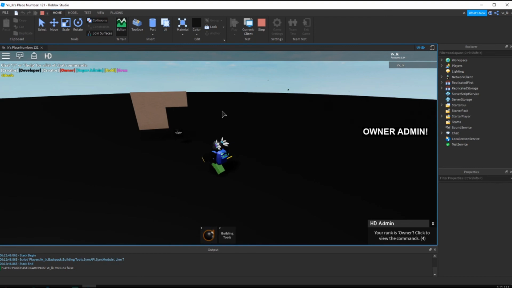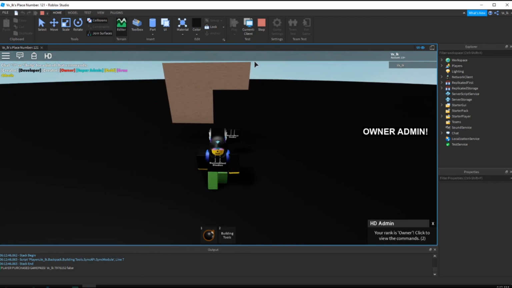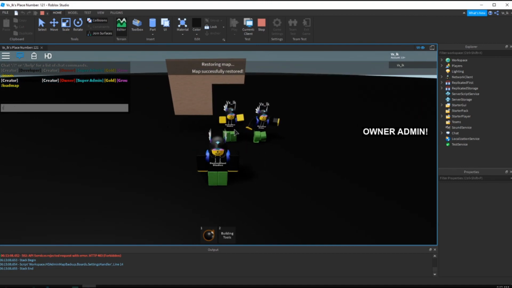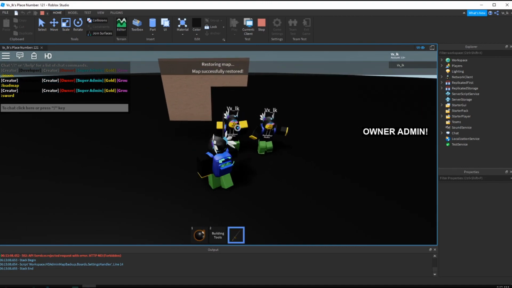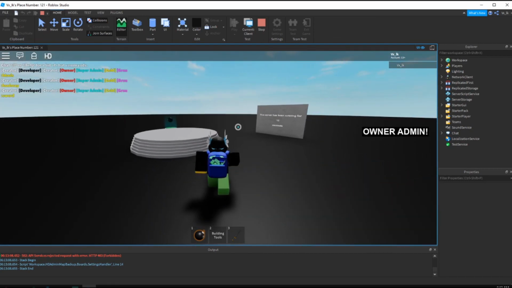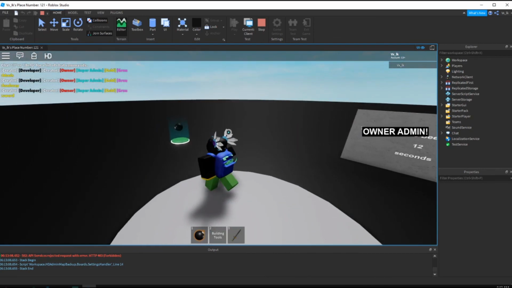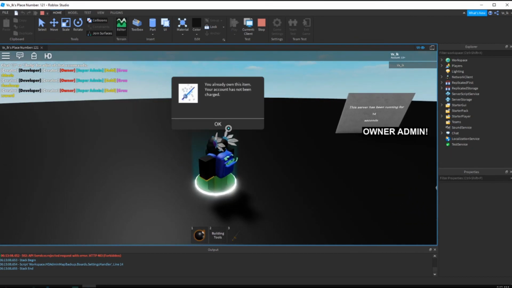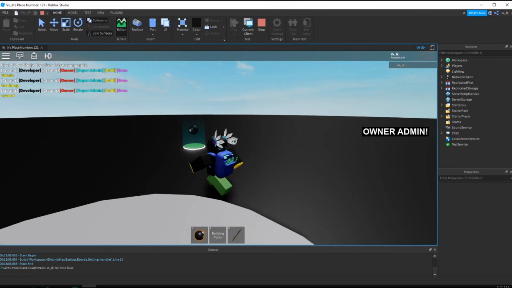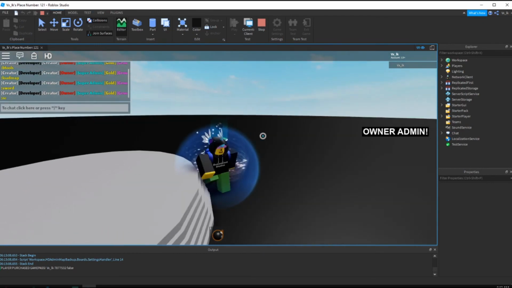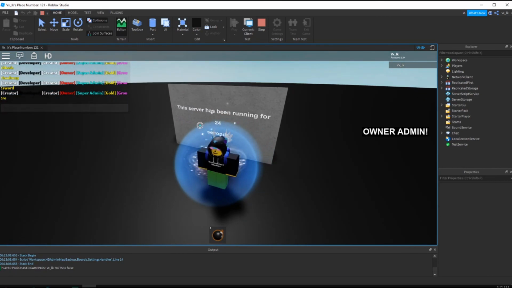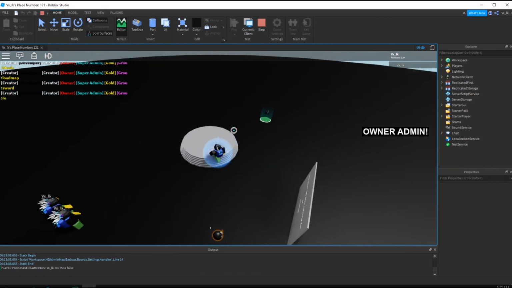Okay, well, they still splatter all over the place because it's a bomb, but if I go ahead and do sword, you'll see that they don't take any damage. If we step on this over here, it prompts up with the GUI. So if they buy that in the game, they'll have to respawn to get it. And the server has been running for 24 seconds.